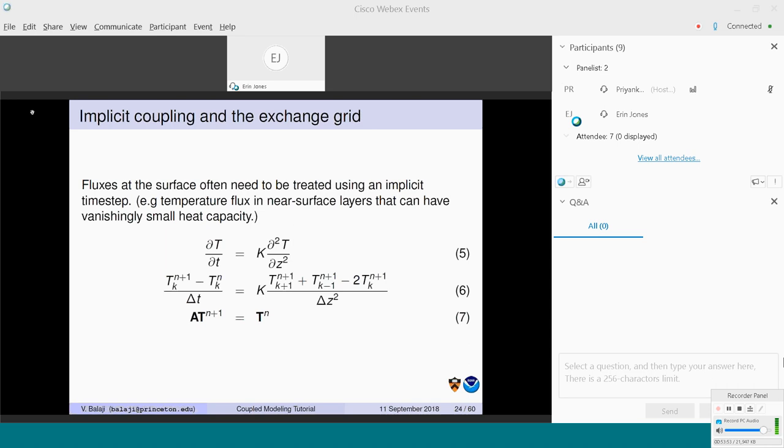Tridiagonal matrices, the solution is very well known from the time of Gauss. So you can do it by elimination, so you do it by one pass downwards from the top to the bottom of the matrix and then one pass back upwards. The problem is now this temperature is going to cross two components. This is just solving diffusion across, let's say, atmosphere and land, and ice and ocean, but let's just say atmosphere and land. You have to solve it in two components.